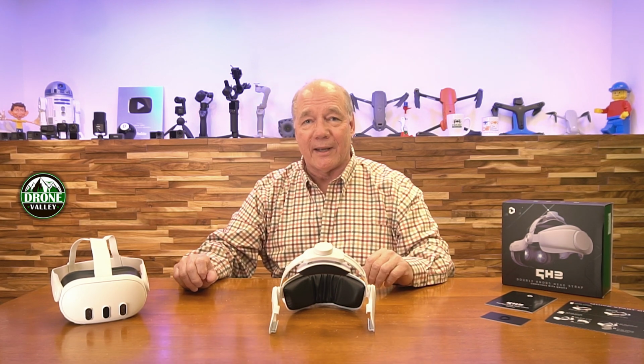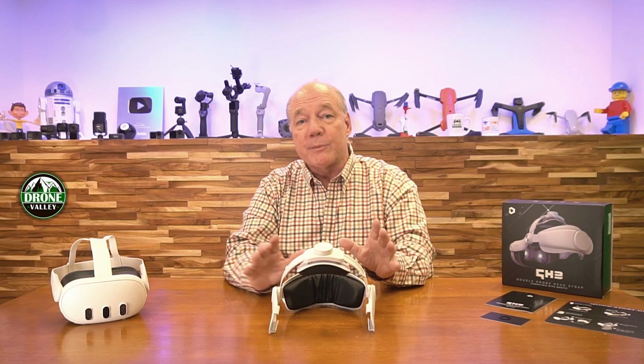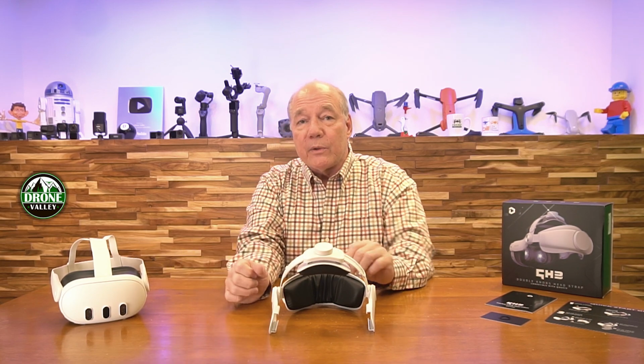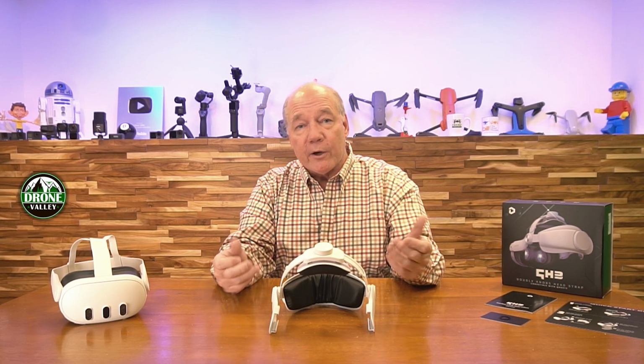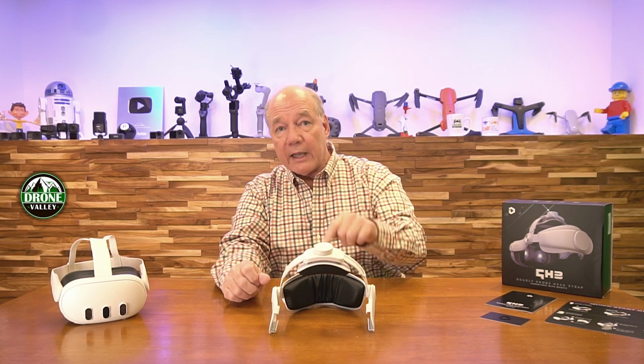Meta Quest 3 headset. This product is a direct replacement for the stock head strap that comes with the unit originally, and it provides a much more comfortable fit on your head, as well as quicker and easier adjustments through the knob on the front and the knob on the back.